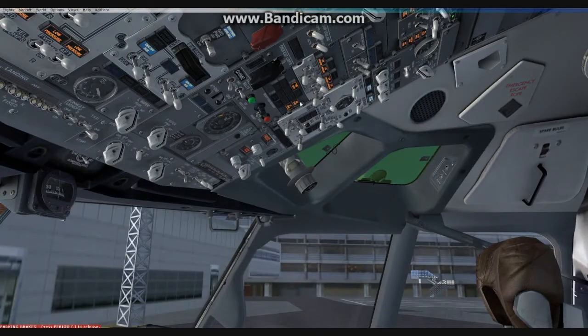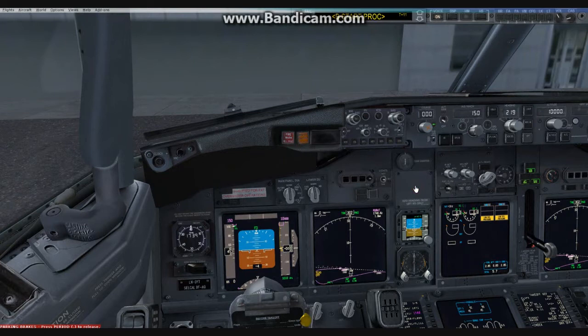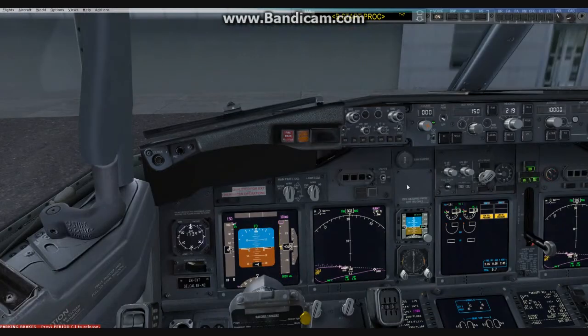As you can see here, we have three doors that are open. It's the front door to the left, and then we have the cargo holding area, cargo bay. So now we're just gonna wait, just gonna put a couple more minutes, like so. This guy comes in. Hello, Captain. The passenger boarding is complete, and when you're ready, I have the load sheet for you. Okay, thank you. Have a safe flight.